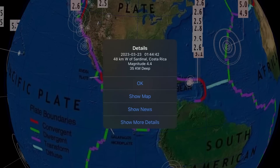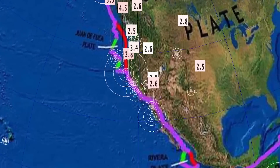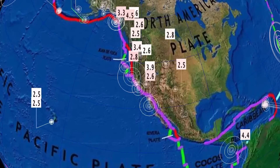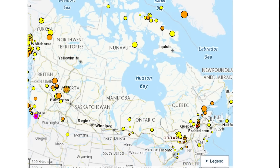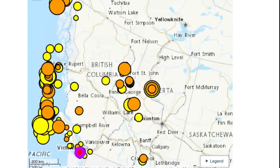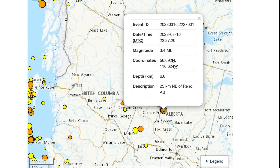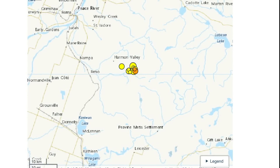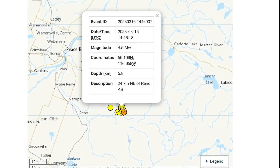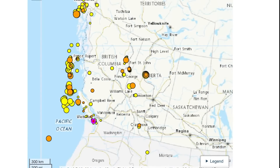Seeing two five-pointers and a 4.9 on the Mid-Atlantic Ridge. Costa Rica reporting a 4.4. Across the United States, largest activity reported was Ferndale, California. No swarms. But interesting data coming out of Canada this week — we've seen quite a few earthquakes through Alberta, and that 5.1 earthquake reported late last week was the strongest earthquake that's ever hit Alberta. You've got to wonder what's shifting east side of the Rockies towards Peace River.